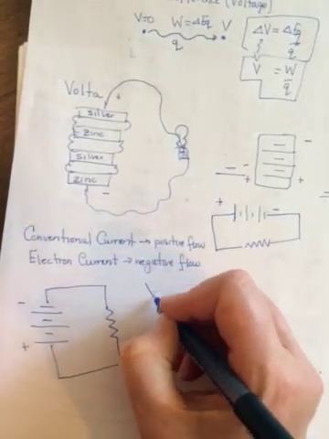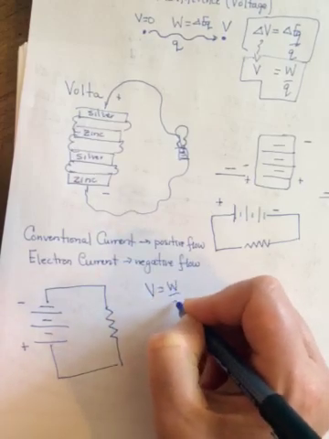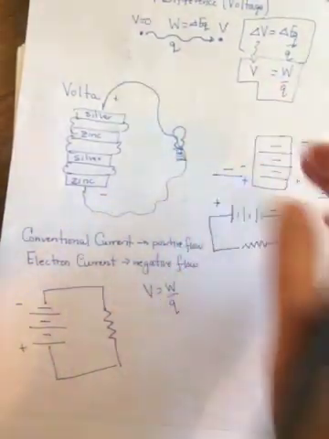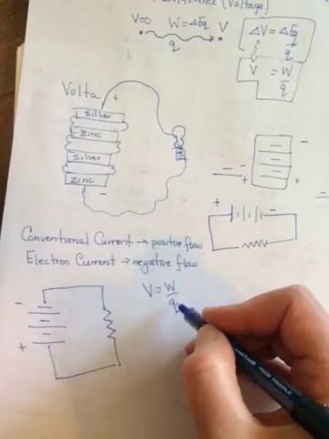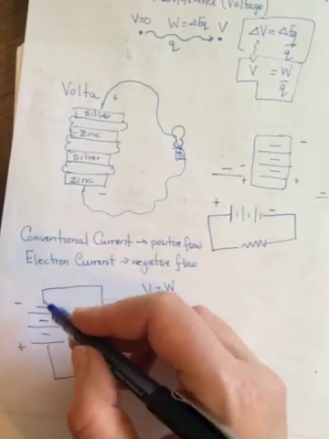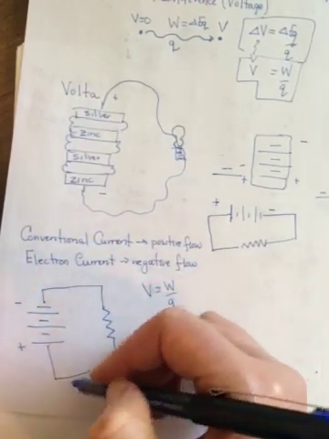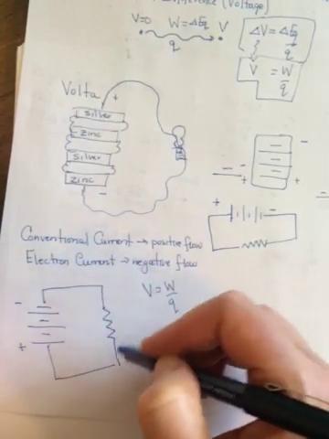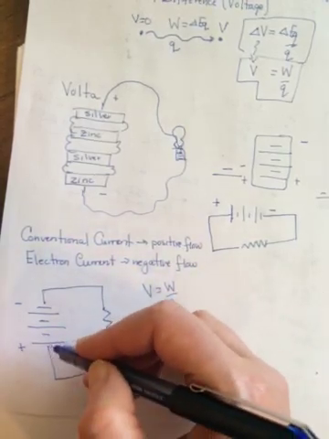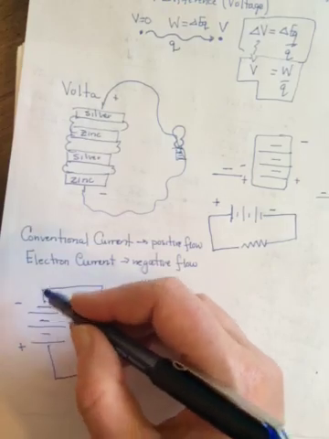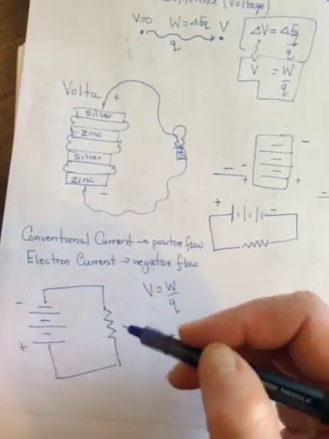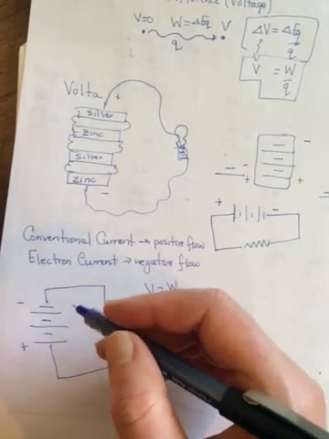So remember that voltage is equal to work divided by charge, right? Our equation up here. So the battery does work on the charge, giving it some voltage. The charge then flows through the circuit, losing that voltage to whatever it goes through, comes back with no voltage. The battery does work on it again. But think about the fact that the battery's doing work, right?